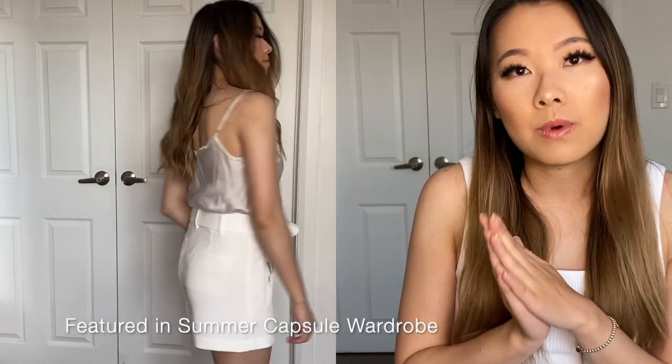Majority of the time I wear these pants to work because they are dress pants, but you can also definitely wear them casually — I've worn them even when I was in school. So definitely a great investment piece. I have three pairs of tie front pants as well as one pair of tie front shorts. I got my first pair back when they were called the gelé pant and I believe they changed the fit a little bit, but it's more or less still the same. They basically still fit exactly the same on me.